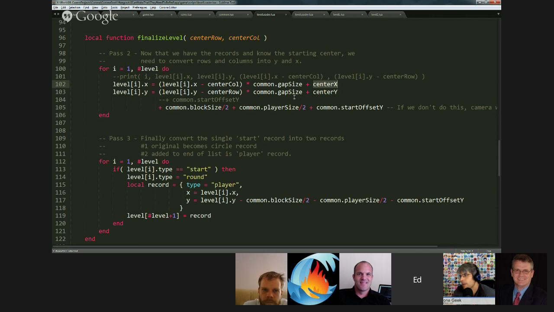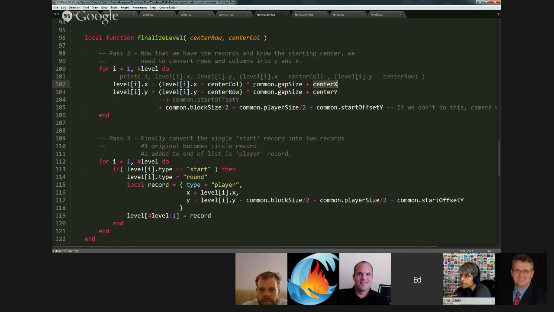And what is that certain amount? It's nothing more than the difference between the player's row and column and the row and column that you're currently at. And that makes sense because you're dynamically laying out the level based on the information that's in the level file. Then you're centering on the player themselves, and so you want the player to be able to jump from block to block without being caught in a lurch. So you space the gaps out in a way that you know they'll be able to make it from block to block. That's exactly it.